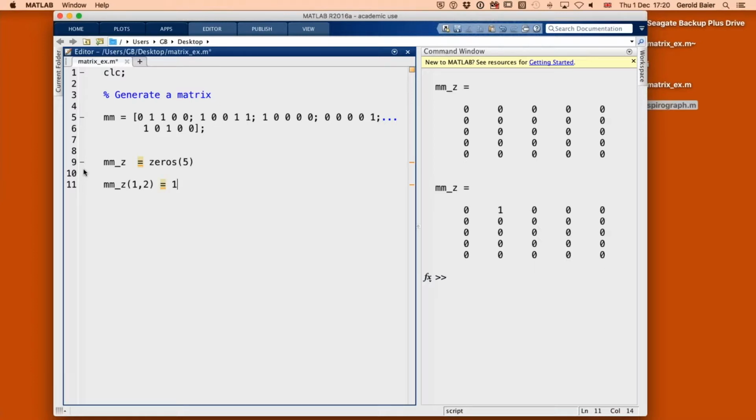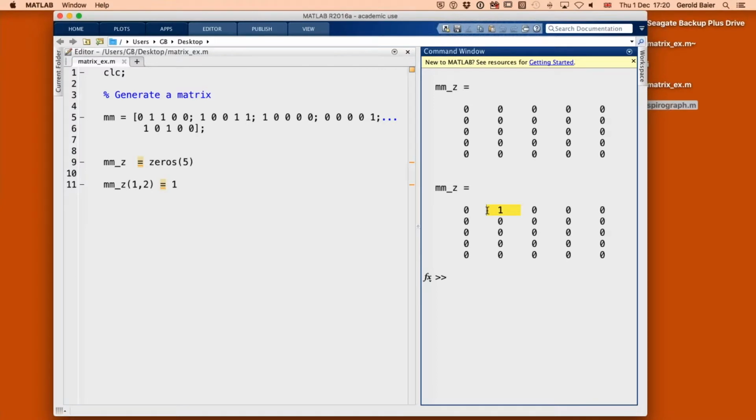If I do this, you can see that my previous matrix filled with zeros has changed and actually now contains a 1 in the place where I have assigned it. So that's a good way of doing it.